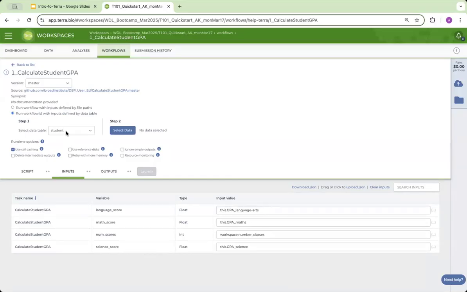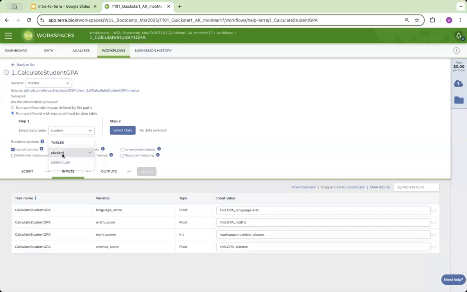And so all that leaves us to do is to select the rows that we will actually be running this workflow against. So when you have this option selected, you'll see this little box here says that first you need to select a table. And what you'll see here is under this drop-down menu, it automatically fills in whatever tables exist in your data tab. So in my data tab, there is a table called student, and there's a table called student set. So I could point this workflow at rows from either one of these tables.